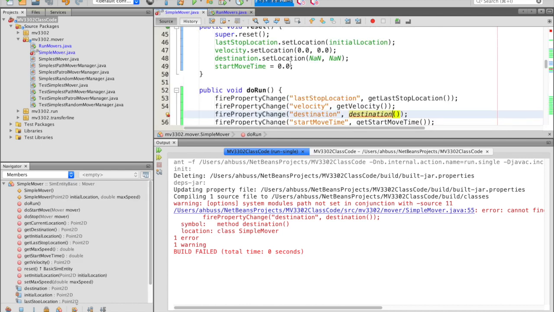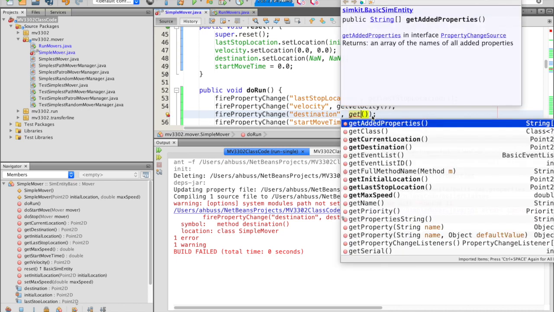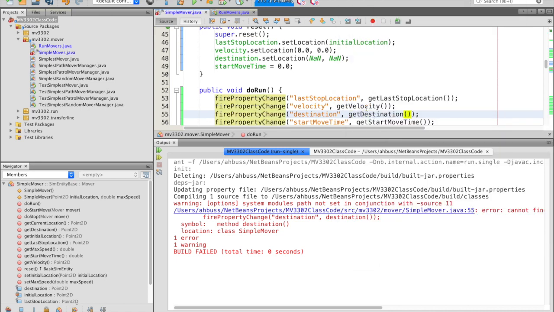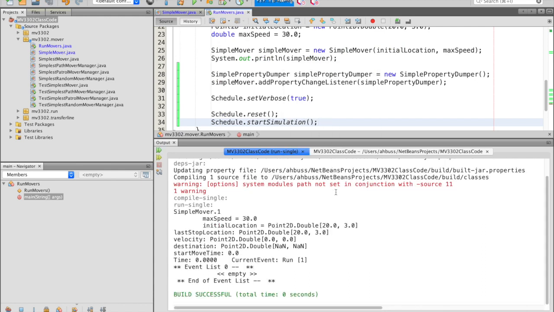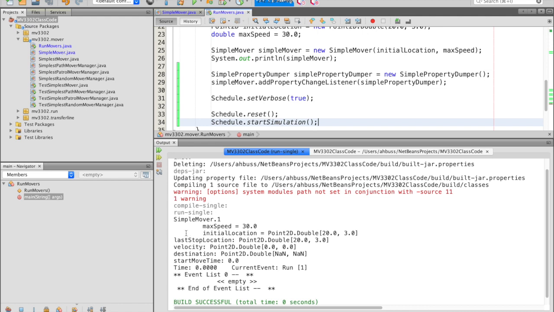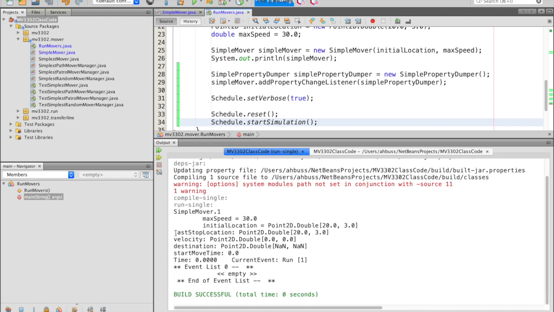Destination, what happened? Oh, I want to call the getter. So you see, fat fingering happens all the time. So this is why we take things a step at a time. So here's last stop location, check. Velocity, check. Destination, check. Start move time, check.